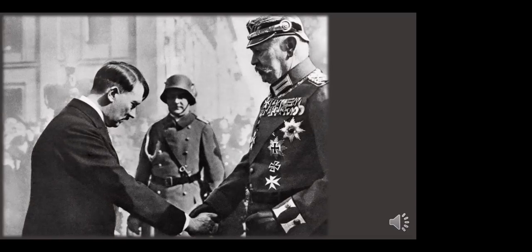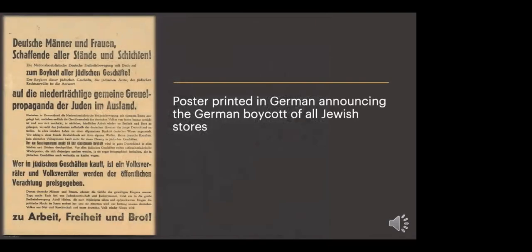In the 1932 federal elections, Nazi representatives won roughly one-third of the seats in the Reichstag, the German parliament. German President Paul von Hindenburg named Adolf Hitler Chancellor — the second most powerful office — believing he and other party leaders could keep Hitler under control. Instead, almost immediately, the Nazi-led Reichstag began passing laws to limit the civil, political, and economic rights of Jewish Germans. Over the 12 years of Nazi rule, over 400 anti-Jewish laws took effect, stripping Jews of their citizenship and right to work in civil service, medicine, and law.